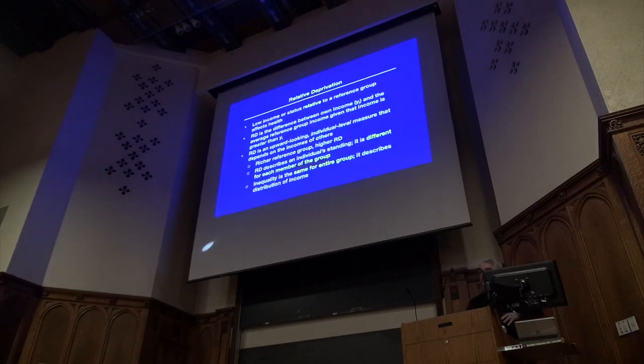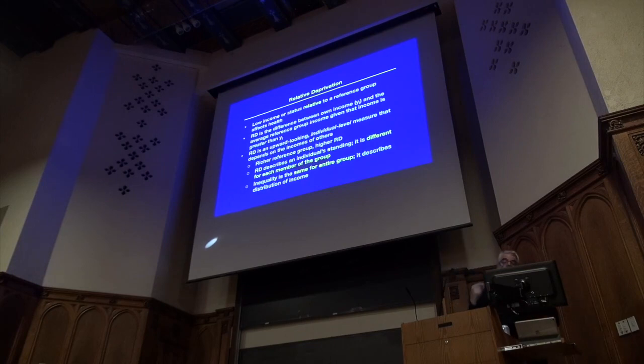So let's look at some additional evidence for this and the preferences you have expressed. One hypothesis, flowing from the observations we made earlier about the biology of hierarchy and stress in primates, is that relative deprivation will matter to an individual's health. And the idea, again, is that it's not so much one's absolute deprivation, if any, that matters, but one's relative deprivation. So what do we mean by relative deprivation? We mean that low income or status, relative to a reference group, can affect your health. This relative deprivation is the difference between your own income, let's say Y sub i, and the average reference group income, given that that income is greater than Y sub i, so your income compared to the income of those people who earn more money than you.